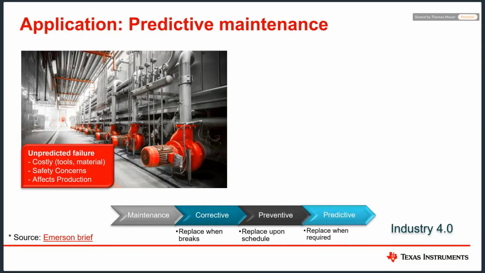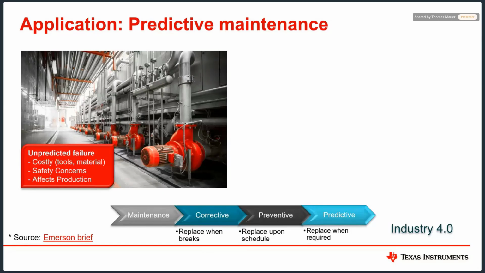Therefore, there are different methods of maintenance, and besides the predictive, let me just walk you through them. The first one is the corrective maintenance, which means when something breaks, you are sending a service person to this machinery and he fixes this. So this is like the worst case, because in this case you basically have like a production stop and you send someone to the machinery to fix it.